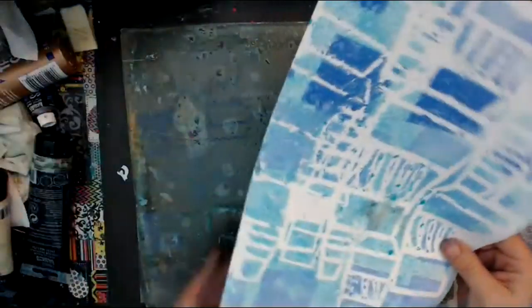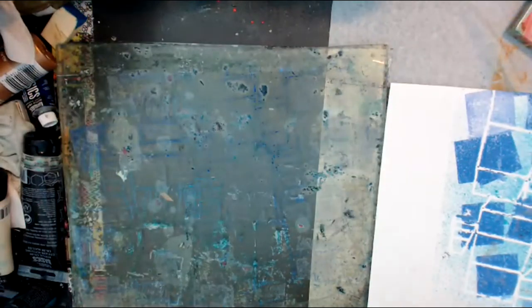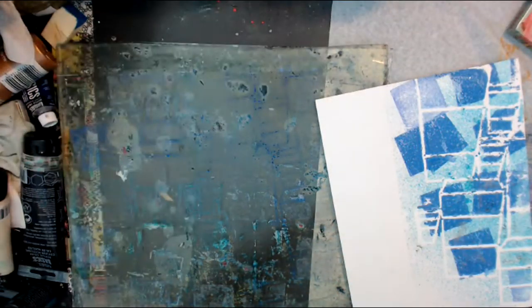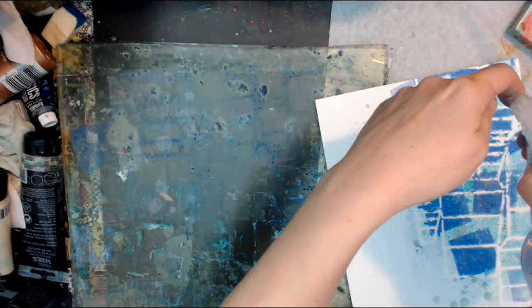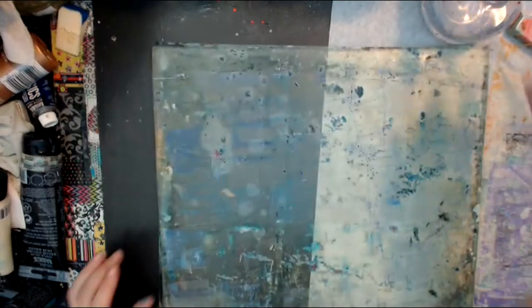Now I'm curious, because distress oxide moves, right? So I've got this one going and I have this one. Just for research, I'm going to go over here and just drip some water on it. Little spots. I put my finger over the spout, get some spots, put it off to the side and see what happens. No bleach today, I promise, my friends.